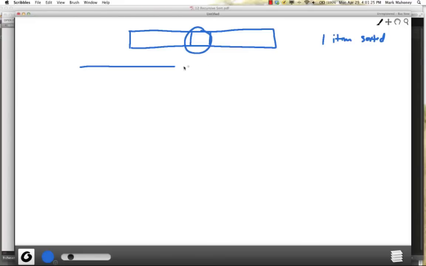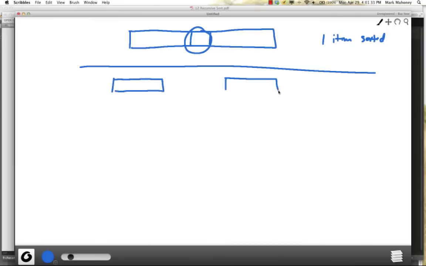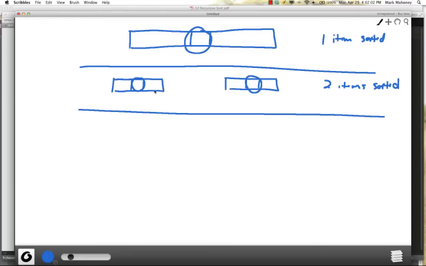And then we recursively do the exact same thing with the 2 subpartitions, the left and the right. We're going to call the partition function, but now on these 2 sublists, we're going to sort 2 items. Then we're going to send these subpartitions, here's those 2, here's these 2, and we're going to do the exact same thing. We're going to partition. Now notice 4 items got sorted.